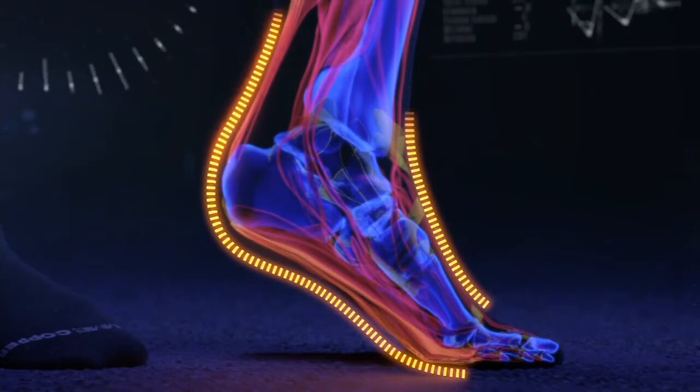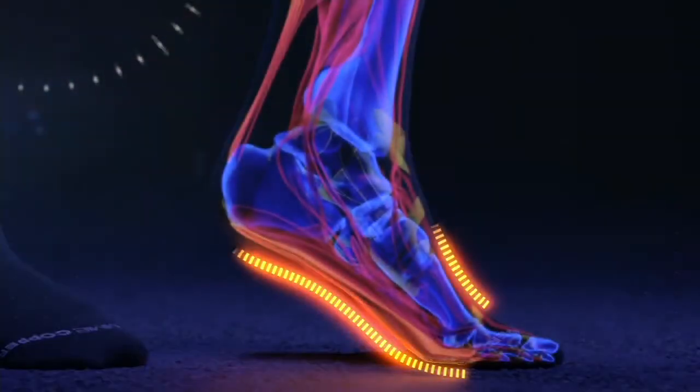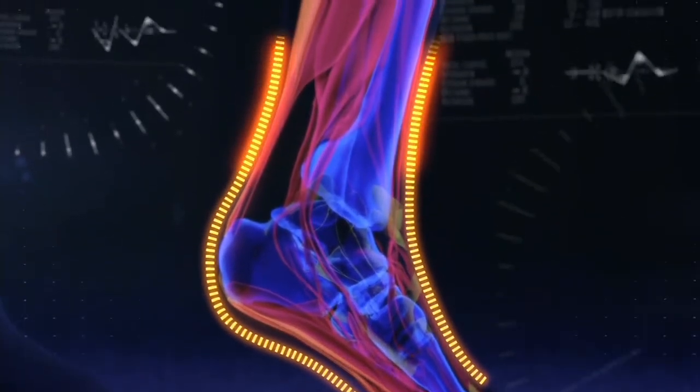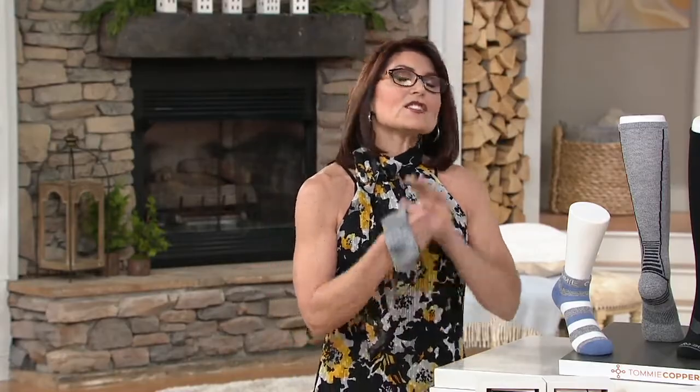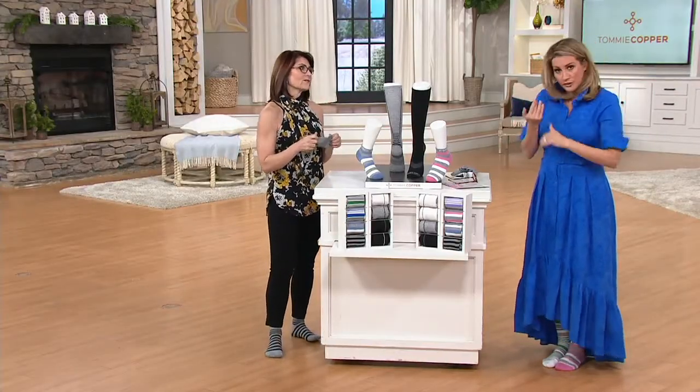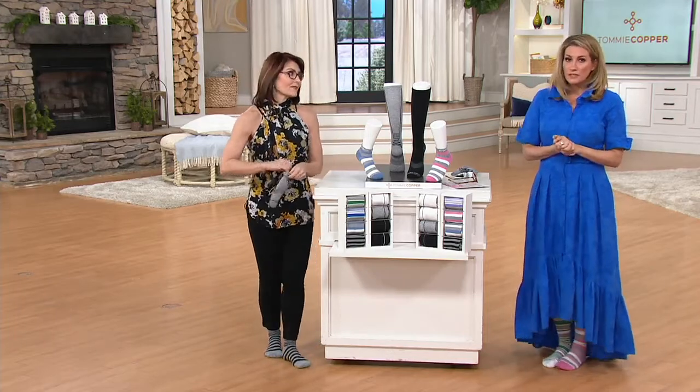and if it's an OTC sock, an over-the-calf sock, it's engineered graduated compression up through the back of your leg. So yes, it's going to help the ball of your foot, the arch of your foot, your heel, your ankle, your gastrocnemius, and your soleus. Those are your calf muscles. If you get those cramps, the sore, stiff, if you're on your feet all day, or if you're more sedentary and forced to sit at a desk or commute all day, yes, that's really key then. So important to help that circulation with compression. It's a circulatory thing. It's not just a comfort and relief thing.